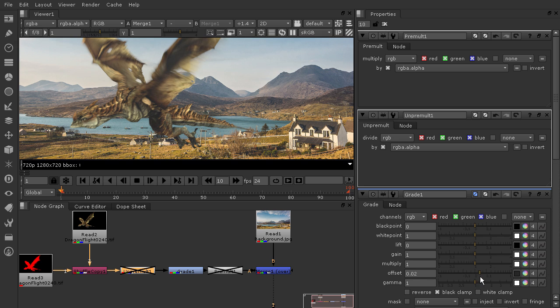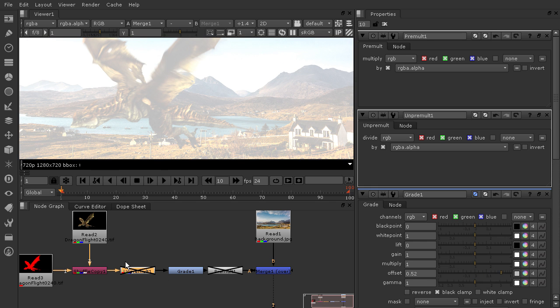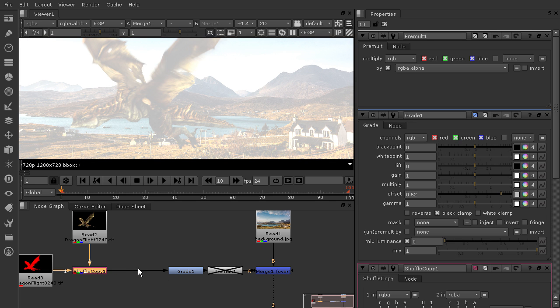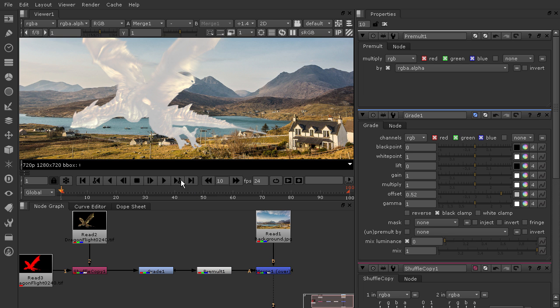So you have to be careful that you don't make just some tiny little changes, not add your Premult and your Unpremult, and then you wind up with this issue. Now, another issue that people do sometimes, I'm going to crank that offset up again, is they only add a Premult after their color correction. So let's see what the difference is, because this looks pretty good.